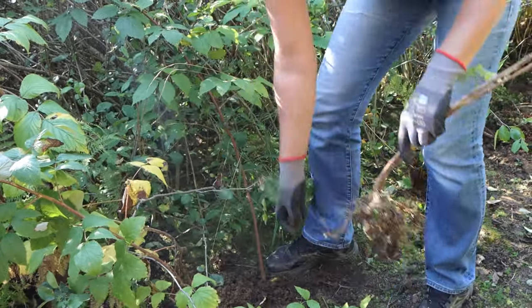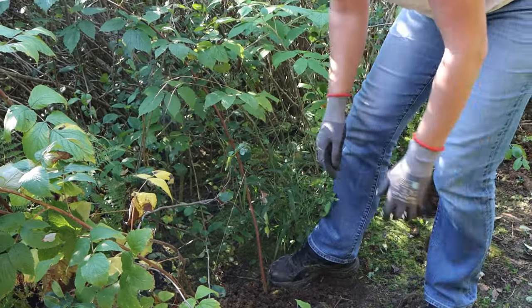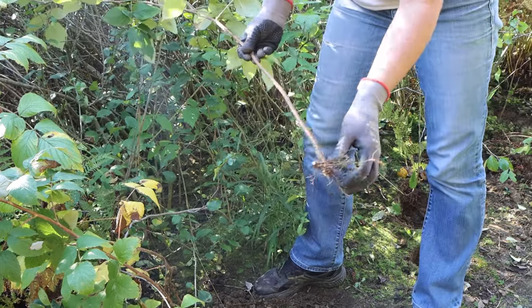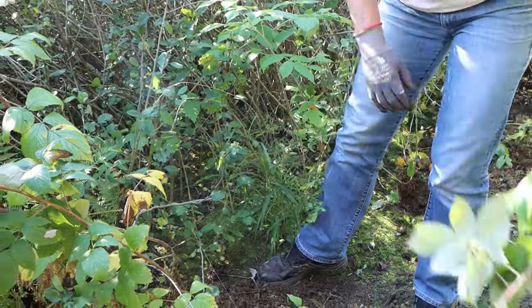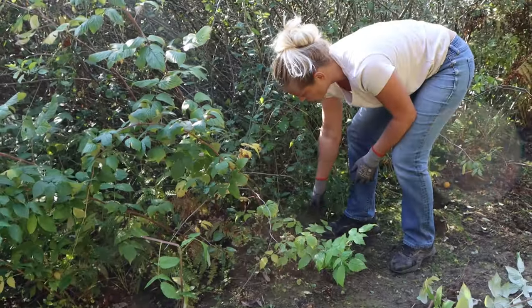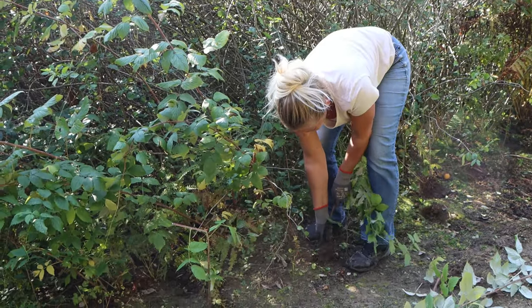So let me know if you also grow raspberries or have old raspberries in your garden that spread. And I find that even though you see like this, sometimes it just rips out a small piece of the root, but still I find this is easier and faster than digging large areas up. So I will continue like that.